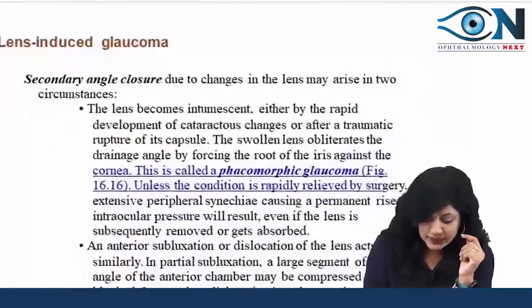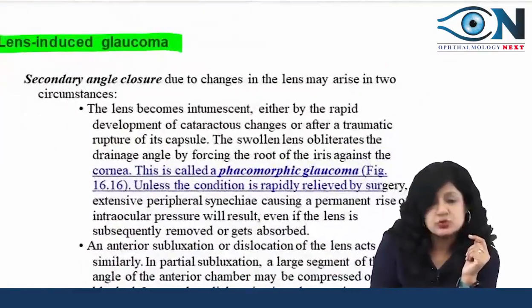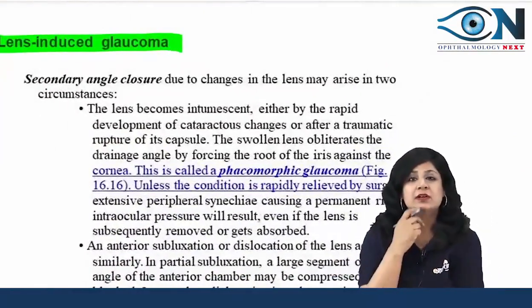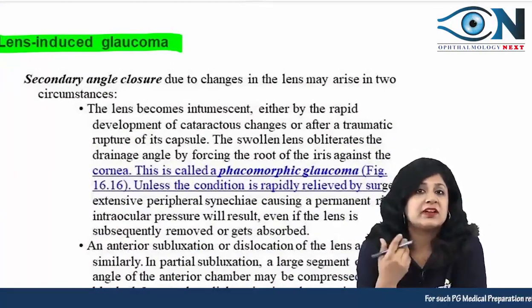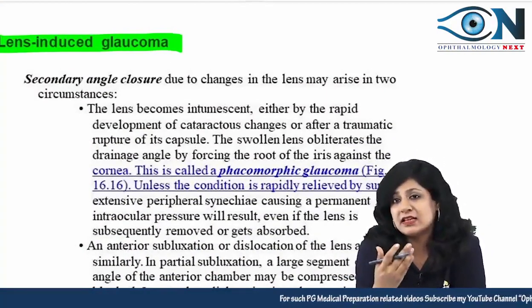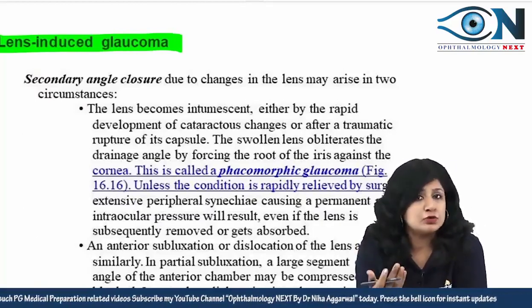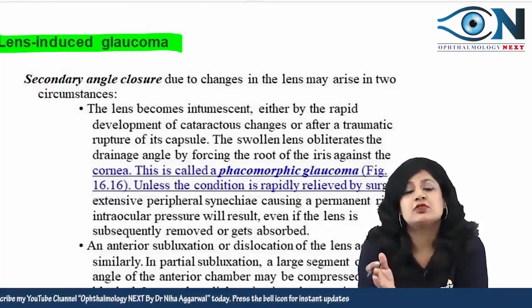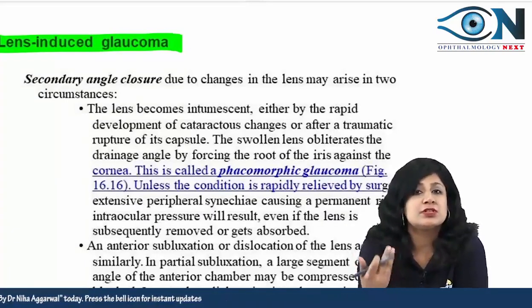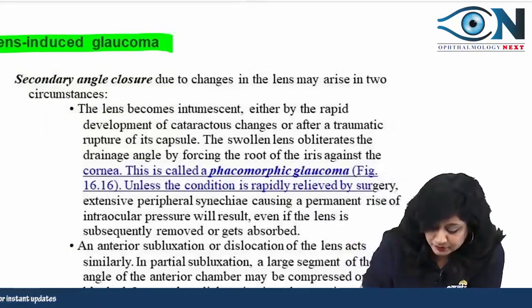Now, another important thing is your lens-induced glaucoma. Again, I think this is a very important entity, taking into consideration that cataract is such a common cause of blindness in India. Because we have the lens-induced glaucoma, again it adds to the percentage of the blindness that it is causing.